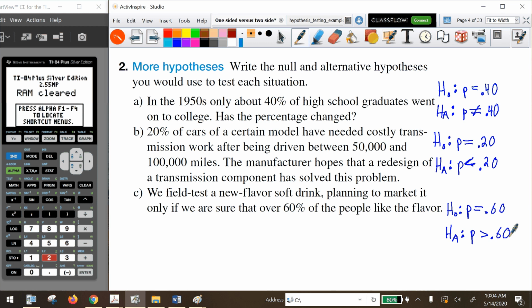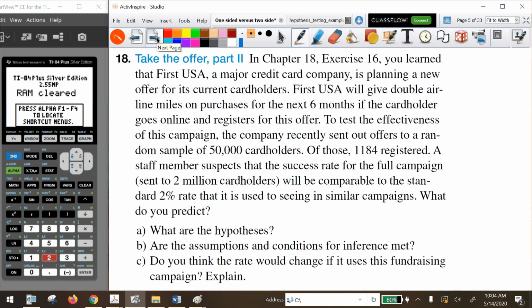All right, so those were quick little setting up alternative and null hypotheses, and let's do a real problem now. You can pause the video if you'd like, take a moment to read the problem. So this is about a credit card offer that a company's thinking about sending out to their customers. Sometimes credit card companies will send out a promotional offer hoping to have you change your credit card rate. Some people might take a different credit card rate if they're going to be given points, or they might sign up for a credit card if they're given some type of incentive.